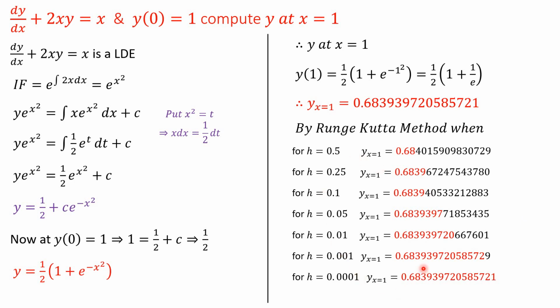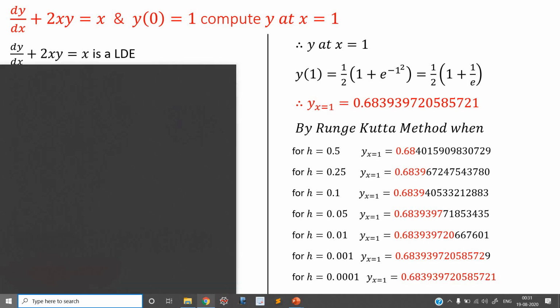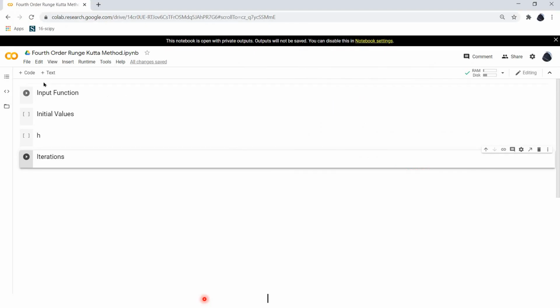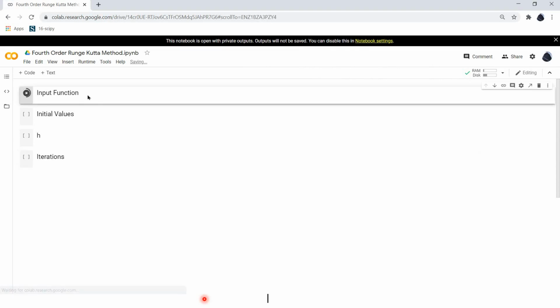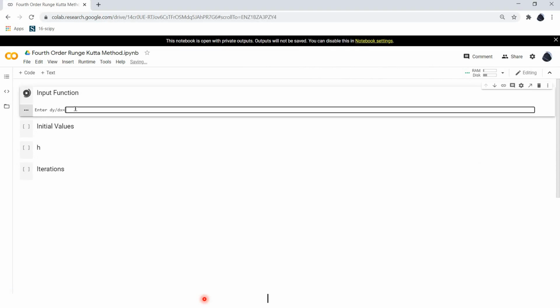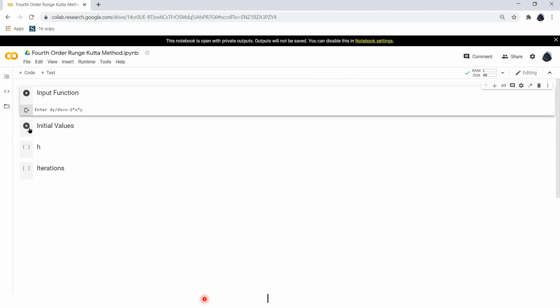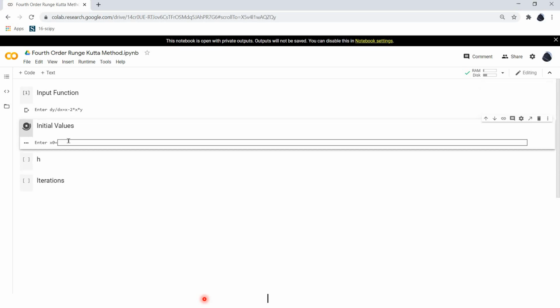Now let us check some of these values using a Python program. We have this Python program here. We will enter our function, so it is x minus 2 times x into y. This is our f of x, right? Now the initial values. What are the initial conditions?